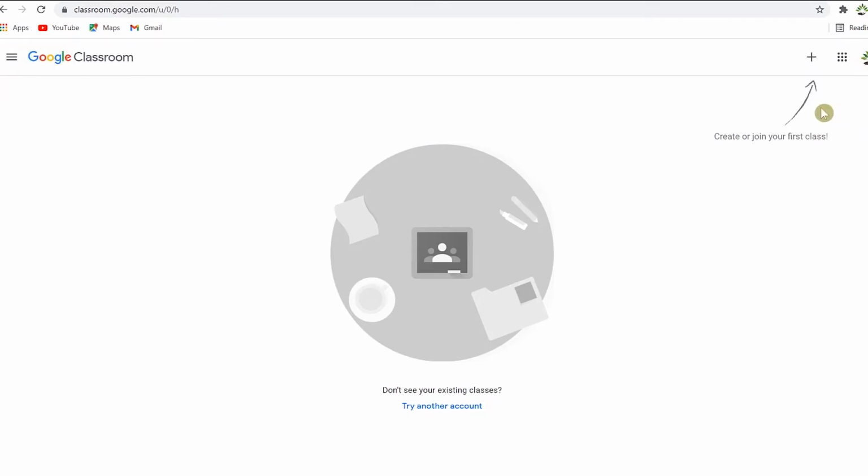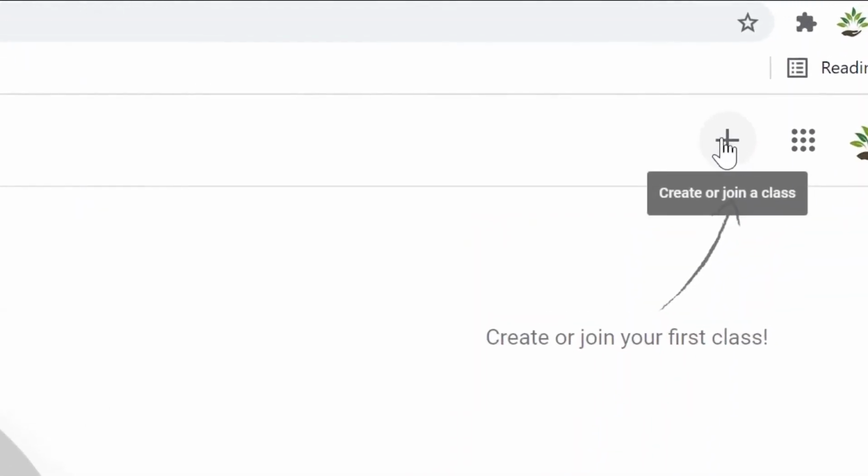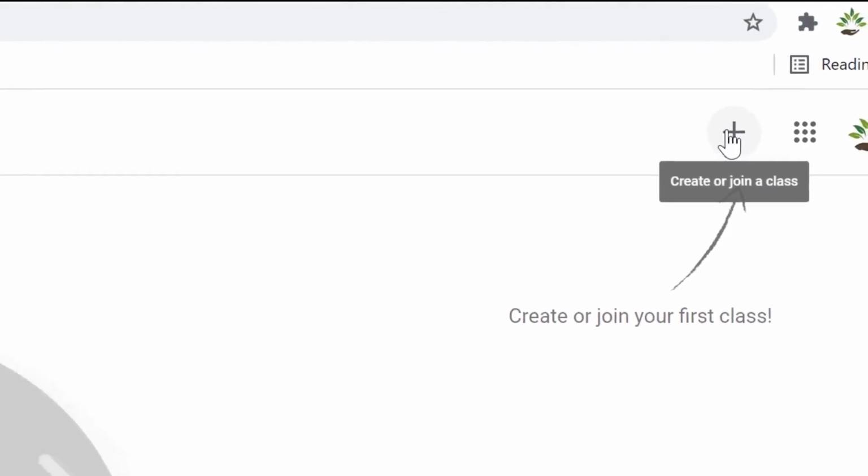Once you logged into your Google account, you can go straight to classroom.google.com. You can search for it, or you can just go directly to the website classroom.google.com. So once you're in the classroom, this is the window that will welcome you. This is an empty view without any prior classroom. You can create or join your first class from here. Down to your top right, you can join an existing classroom.